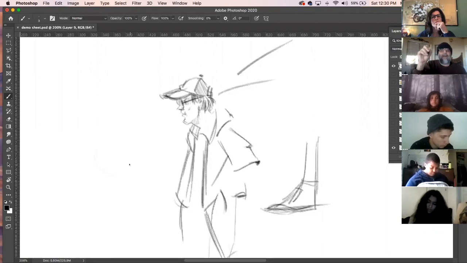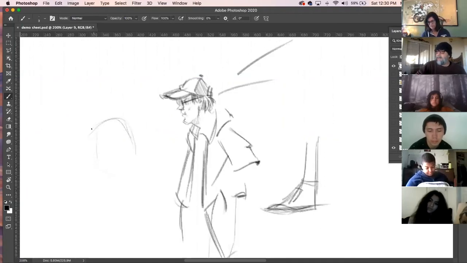Now, when I'm drawing on here, a lot of times I start back here just like I do on the pencil, only this way, overhand, right? That way, I can't get overly stiff.